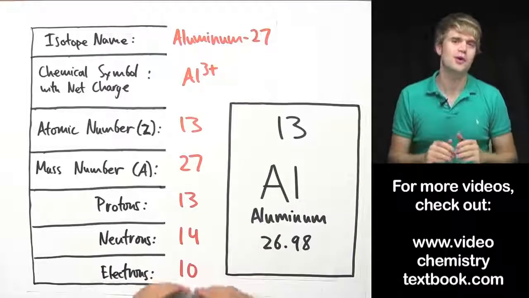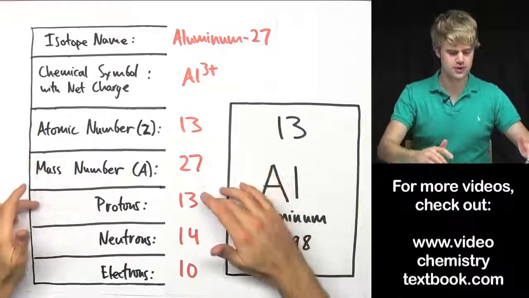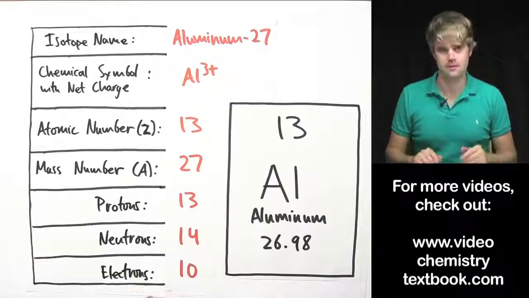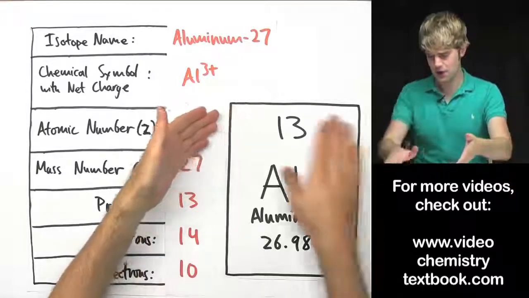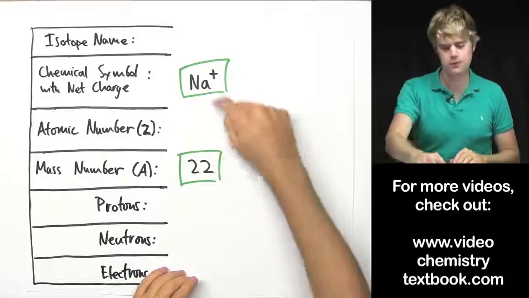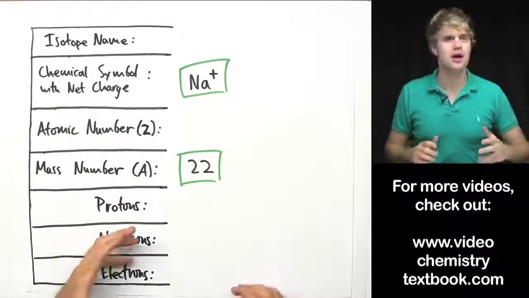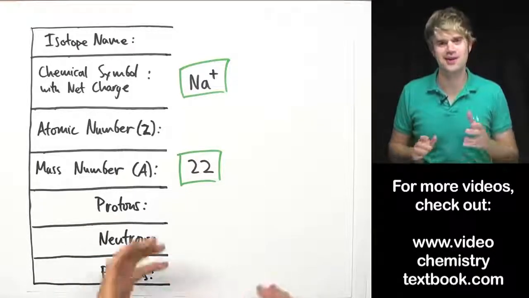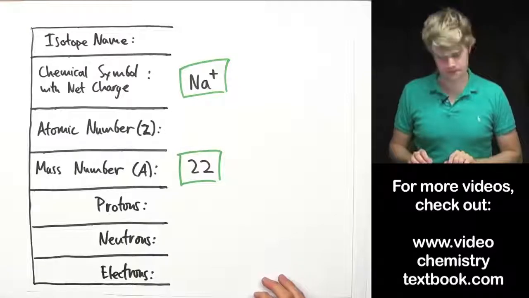Here in this video, we're going to look at how to figure out and solve for all of these characteristics or properties of an atom. If you want to follow along yourself, you'll need a periodic table so that you can look up atoms as we go. Given just these two pieces of information, we've got to figure out everything else. This is kind of like a puzzle or a logic game, kind of like Sudoku. We'll go step by step so you can see how to do this.